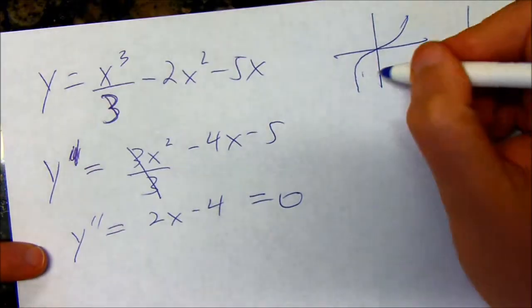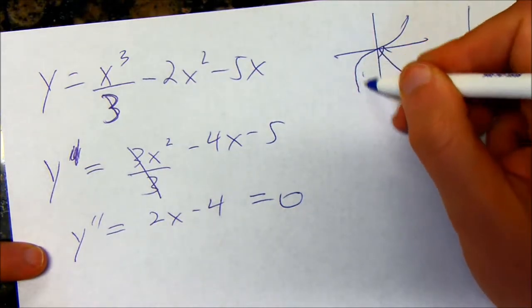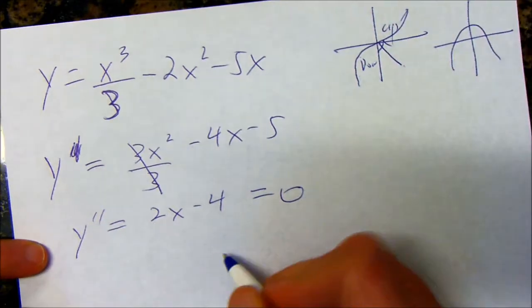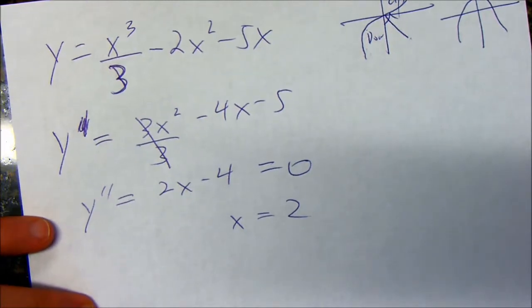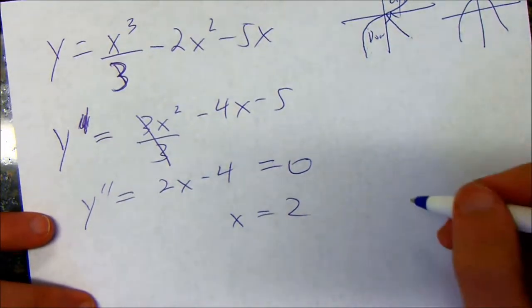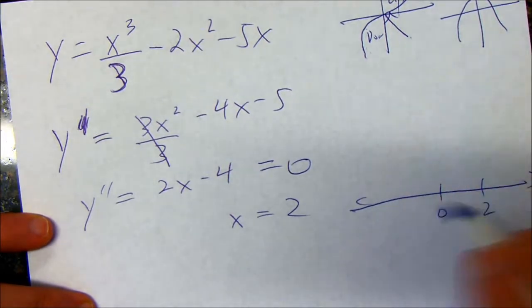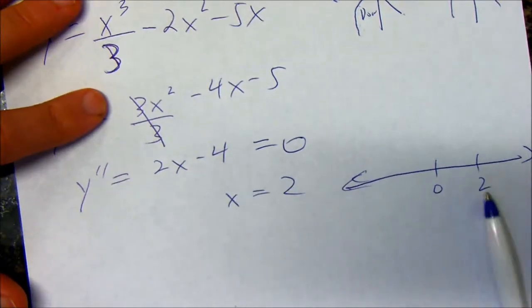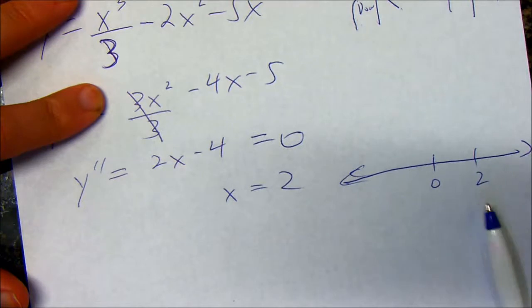So I'm looking for, do I have any inflection points, right? Is there anywhere where it goes from concave down to concave up? Turns out I do. X equals 2. Okay? So now, let me write this on an x-axis. I need to plug in just like the first derivative, except now I'm talking about concavity. What's happening to the left and right of this inflection number?